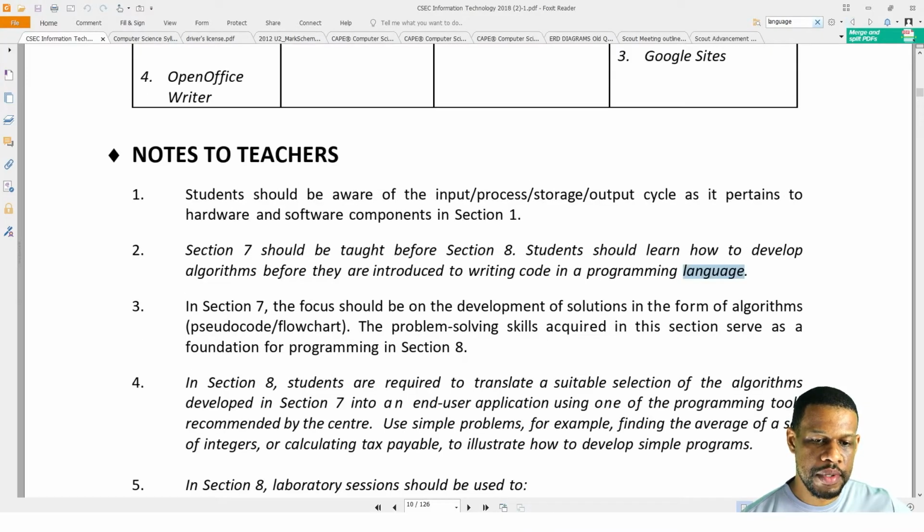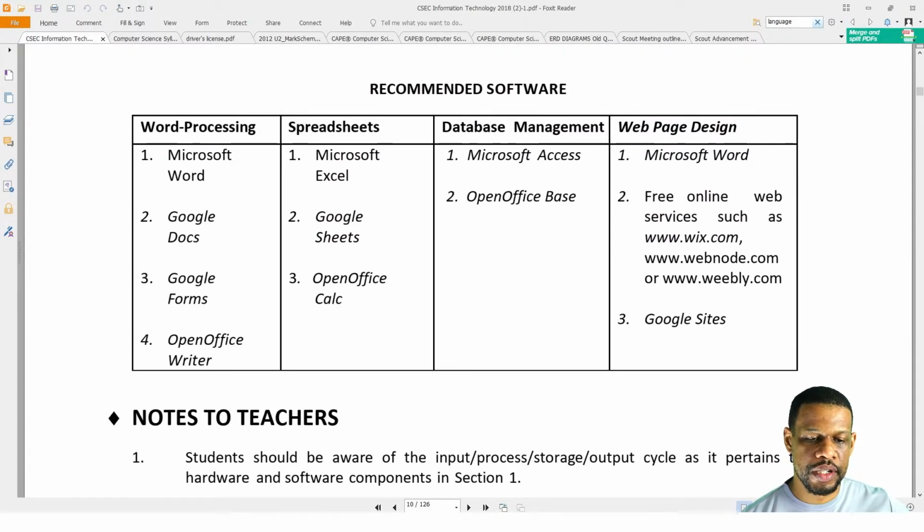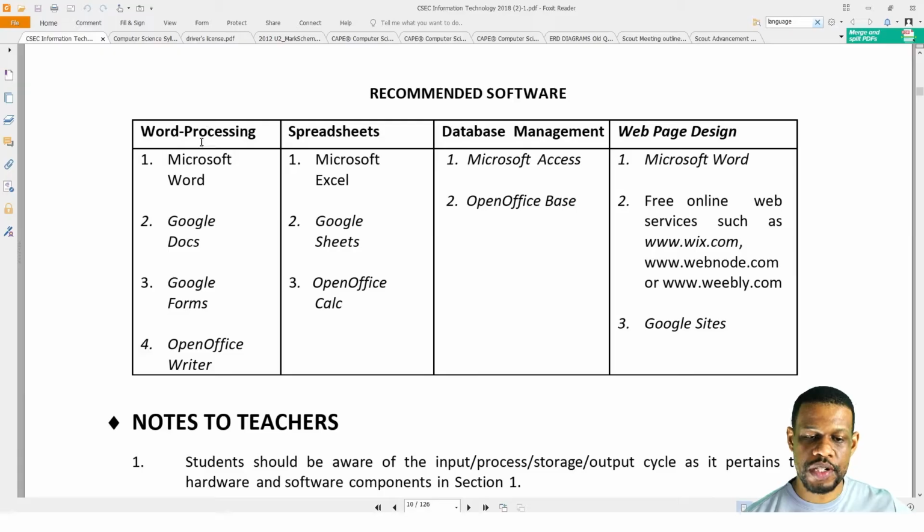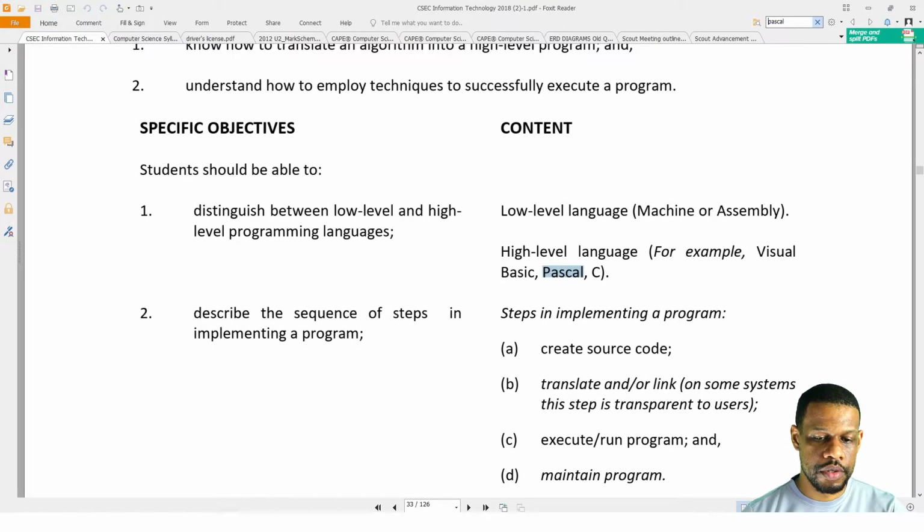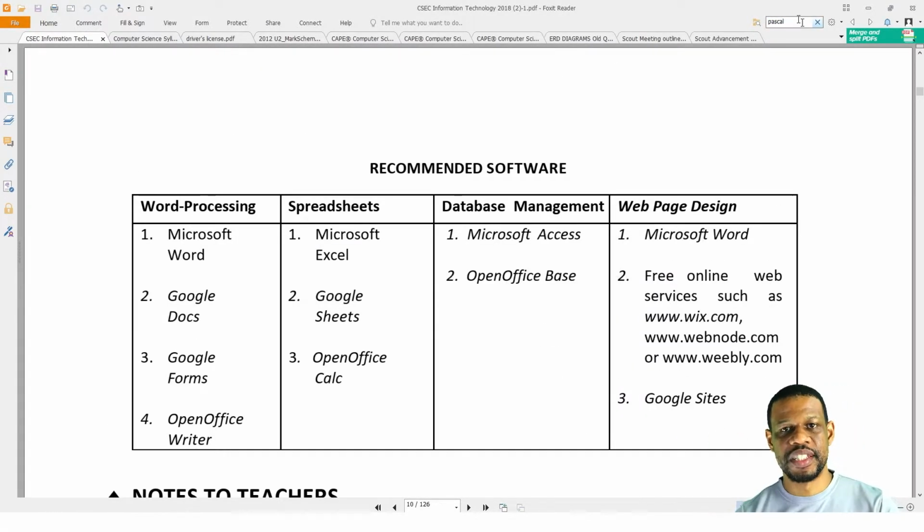What that means is, you notice here they have recommended software for word processing, spreadsheets, database, and web page design. They don't have any recommended programming language. So the syllabus doesn't assume a programming language, so you could use whichever one you want.